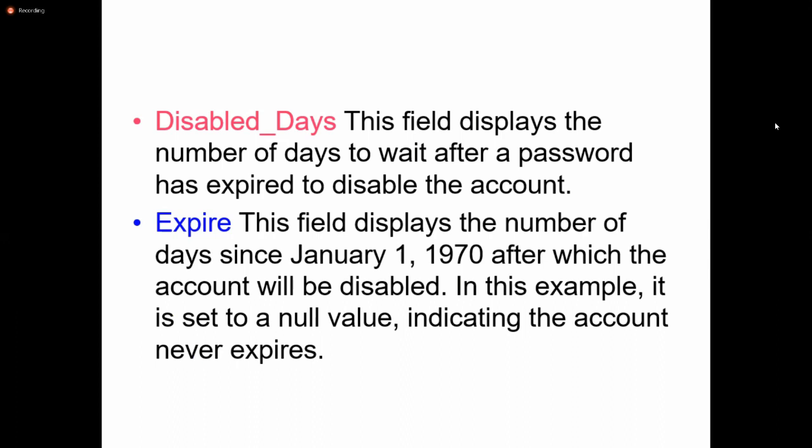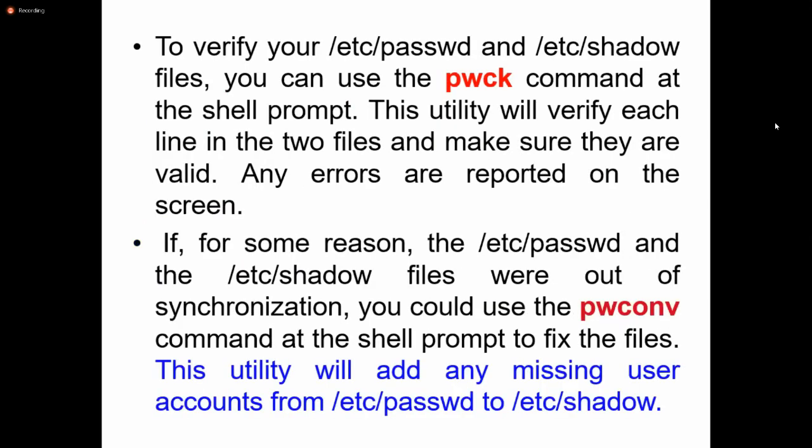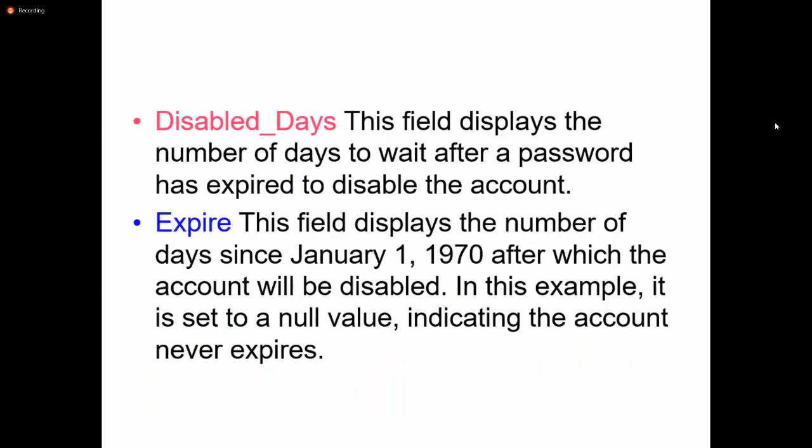If you want, you can put a null value to make sure that the account never expires. In Windows also, all these things are there. You can set a password to never expire.